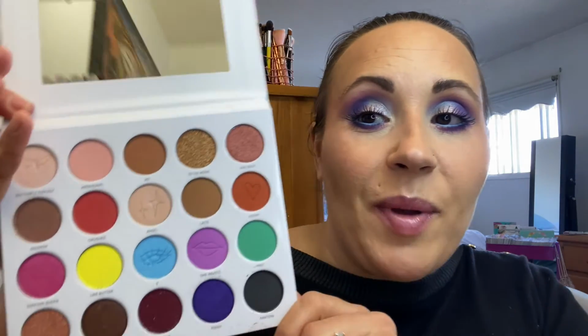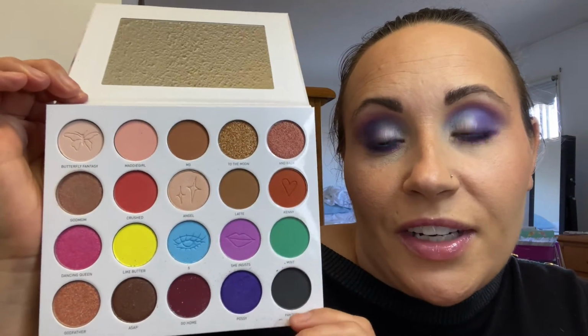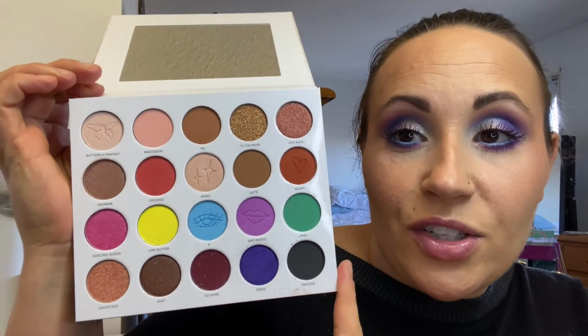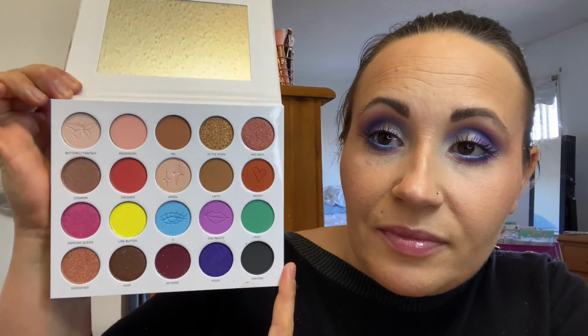And I really like this palette. I told myself I wasn't going to buy any more Morphe products, but I saw this palette and I just love it so much because there are so many different color combinations that you can do. There are quite a few matte shades in this palette, as well as neutrals and some metallics and shimmers.